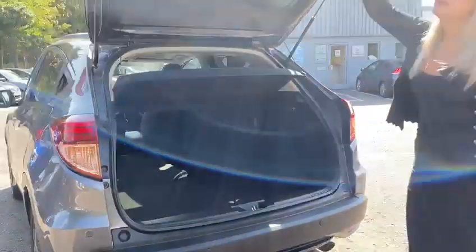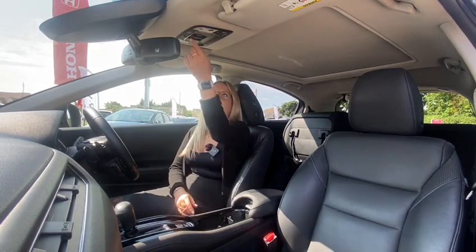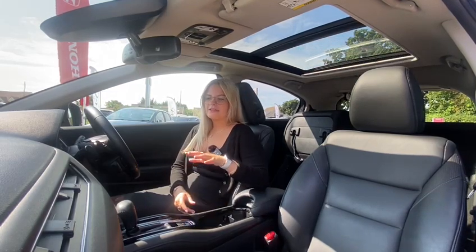I look forward to talking to you a little bit more about the inside. With the interior of the HR-V you do get this lovely full leather upholstery. You also get a panoramic sunroof which does open as well. Of course, this particular HR-V is automatic with a push-button start feature, and you have got a sat nav system.